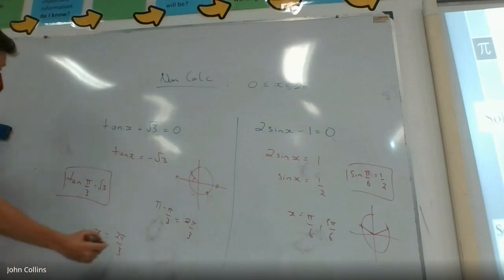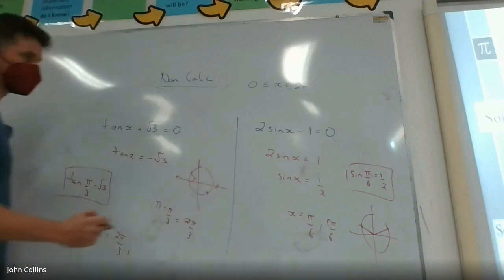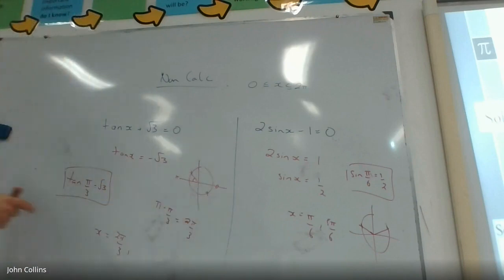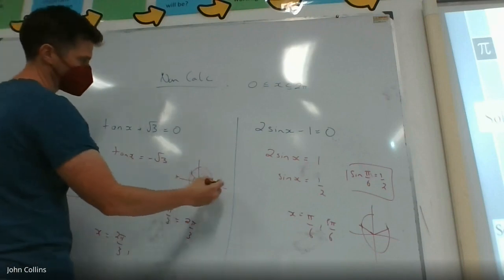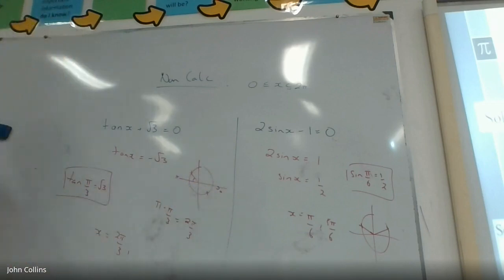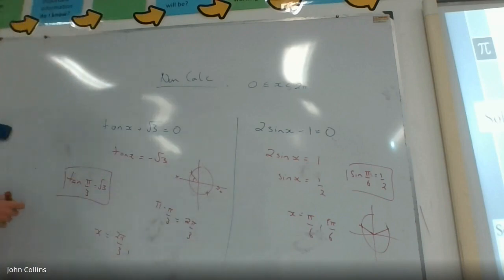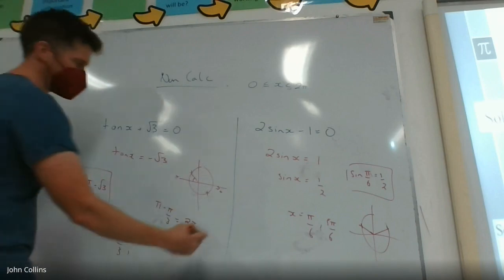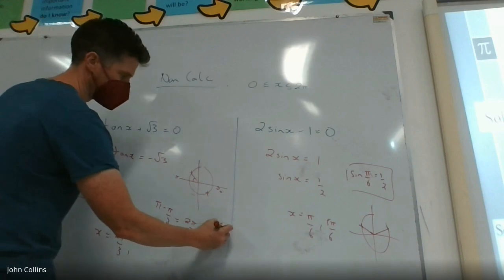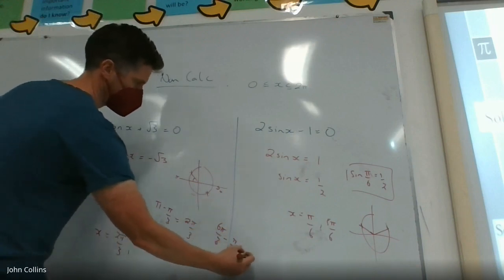Our second answer, negative in this quadrant because cosine is positive and sine is negative. And for this one, we don't do it off 0. We actually do it with 2 pi take away pi over 3. 2 pi in general is 6 pi over 3. So if I take away pi over 3 from that, I get 5 pi over 3.